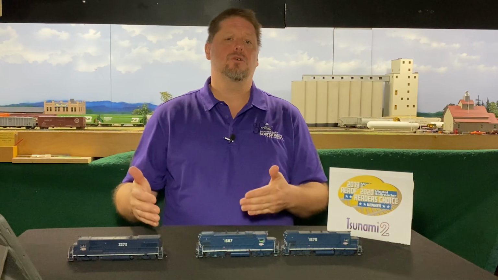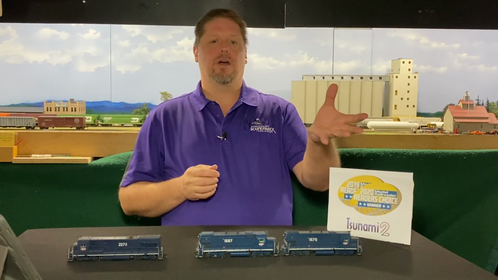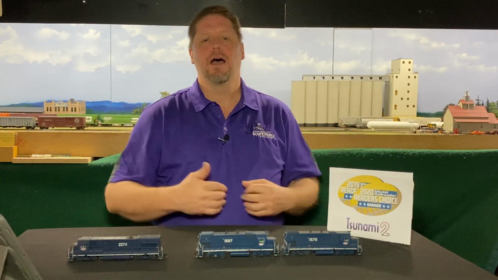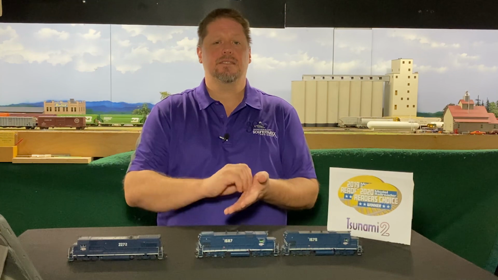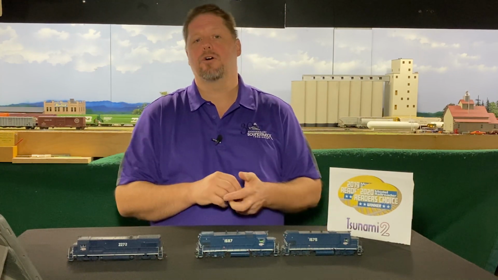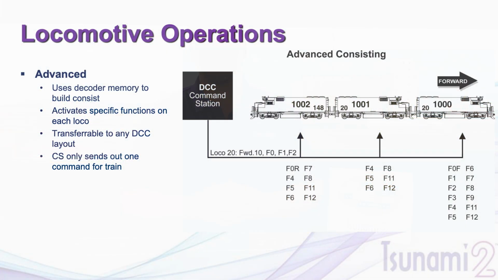So if I've got 2 of us at our club, he's been running it in his consist, he goes home, I come in the next day to run my train, and I don't know that he's been running this consist. My DCC system now doesn't recognize my locomotive because it thinks it's part of another consist. You can see where these type of problems can come up very quickly.